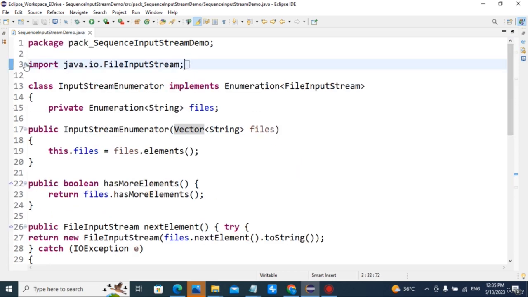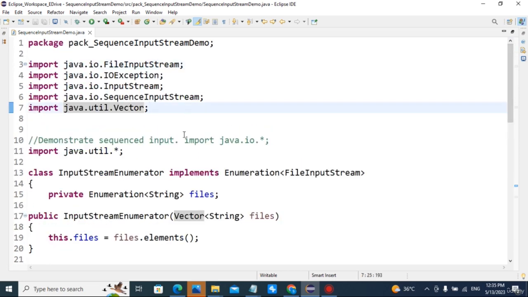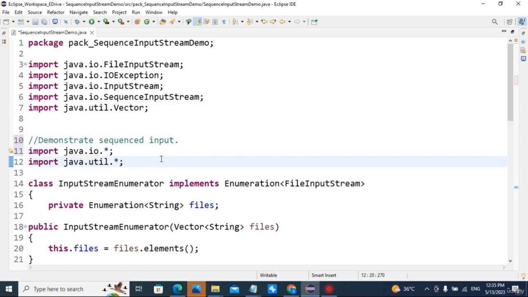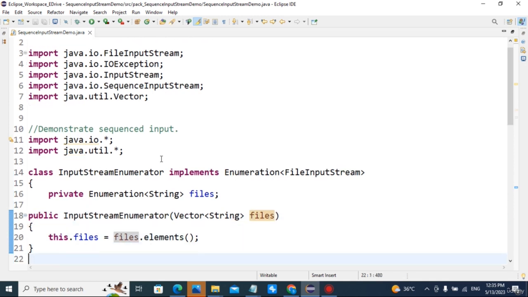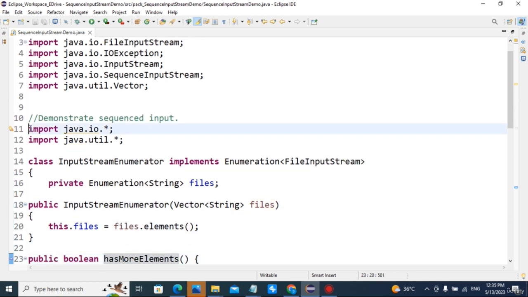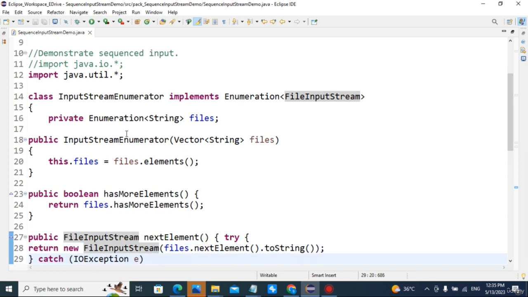Okay. Then go through this project line by line. Only particular files I am importing, so there is no need to import the complete package. Only the required files I am importing over here. If you don't remember the file names, you can directly place the cursor and import the file into your Eclipse environment.